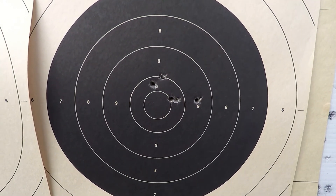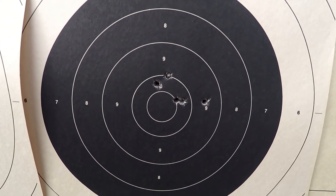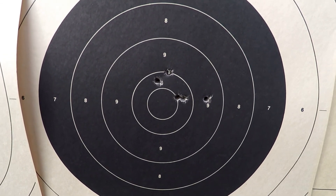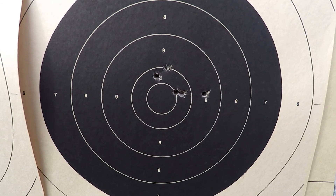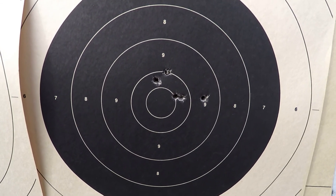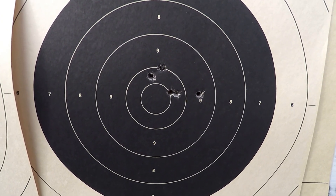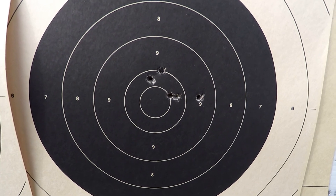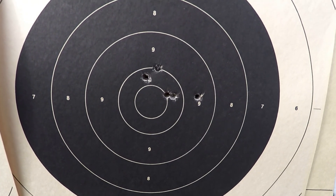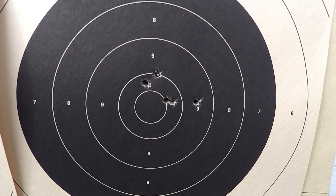Here you're looking at five shots from the AR-15, nine grains of Little Gun. Not bad. Whether the bullet would expand or not, we really don't know if it would be good for hunting hogs. But for hunting accuracy, the first and last group from the AR-15 — I would consider good accuracy for hunting.